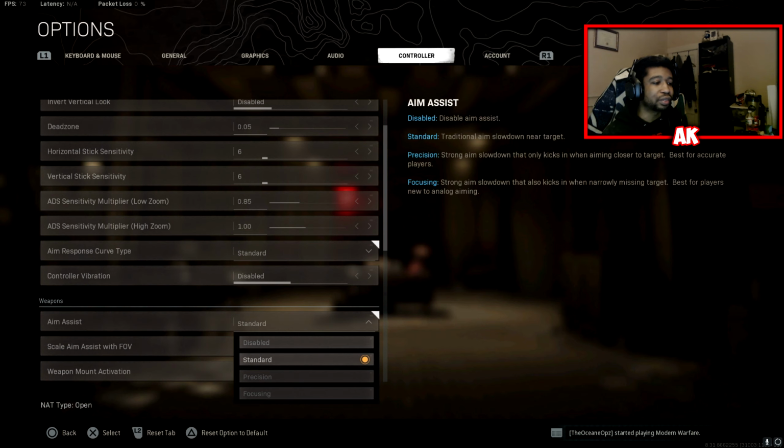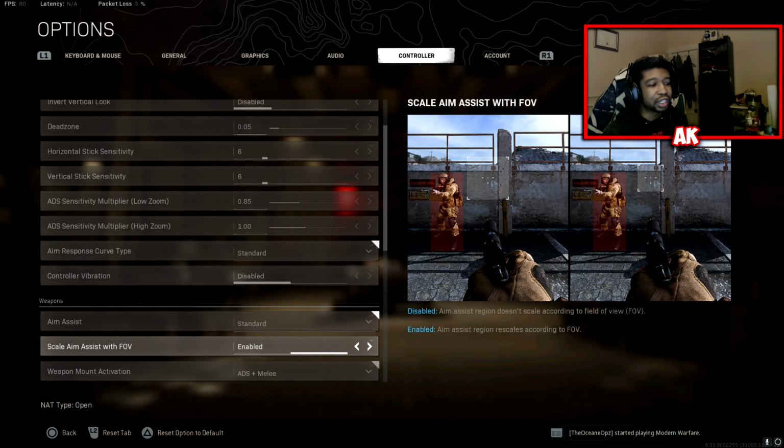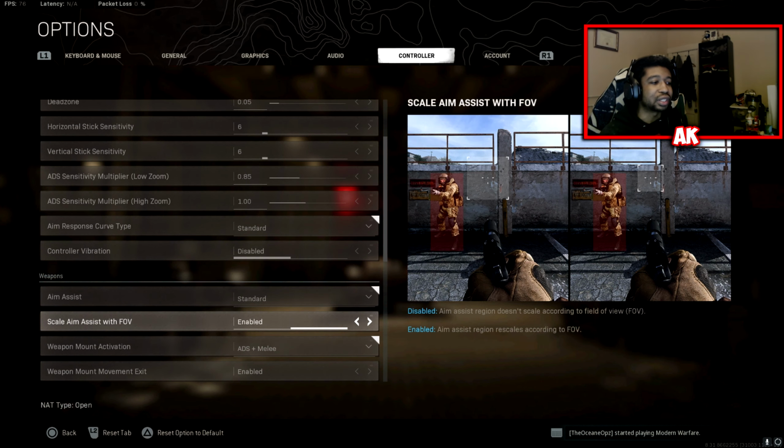I did cover these previously in another video some time ago, but if you just want standard aim assist, nothing too crazy that's going on, standard is going to get the job done. Scale aim assist with FOV, leave this on enabled. This is going to tweak your aim assist based off of how far the target actually is, and also it accounts for your field of view settings as well. So definitely leave that on enabled.